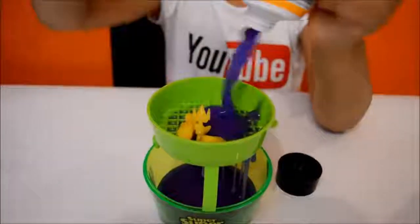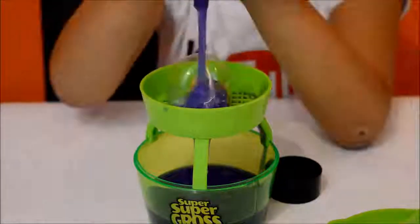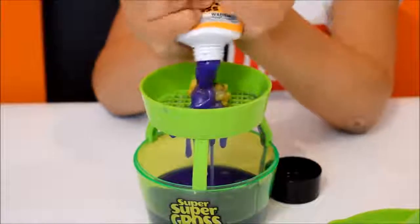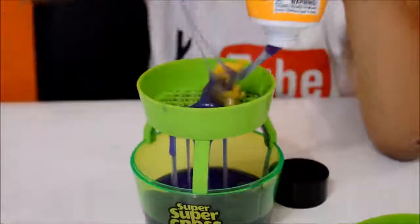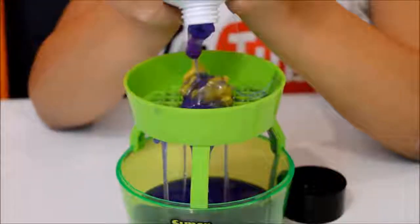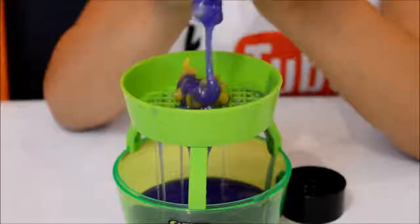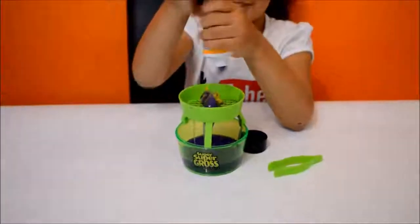Oh, I can feel something! Look at that — it's making a big bubble and it's sticky! It's like hard to get it out! I think nearly all the goo is out. It's sticky as well — you can actually tell! It's really hard to get it out and I've only got two out! It's making funny noises as well!